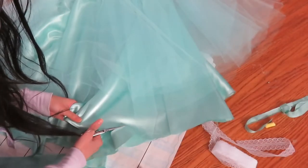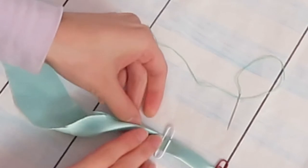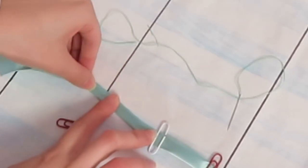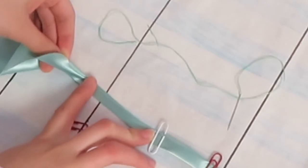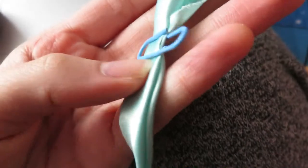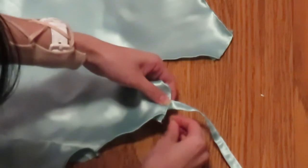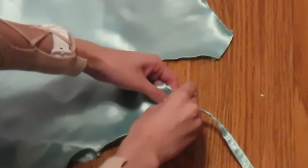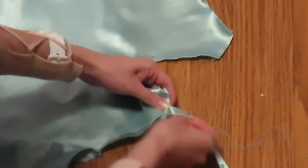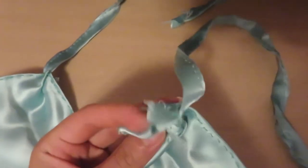To make the straps, I just used the fabric that I got when I trimmed the skirt. You'll want to fold the strip of fabric so there are two folds pressed up against each other. I found it helpful to use paper clips to hold the fabric in place, but you can use an iron to press the folds as well — that would make it a lot easier to sew together. After you're done, you can sew the strap onto the top. I left the other ends alone because I wanted to wear it as a halter top and just tie it around my neck. I didn't like the look of the tank top shape, so I ended up pressing two sides of each strap together and sewing them to make a different shape.